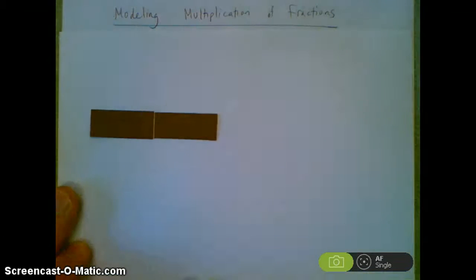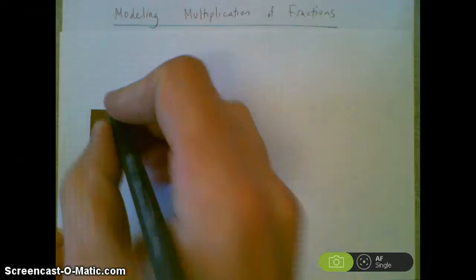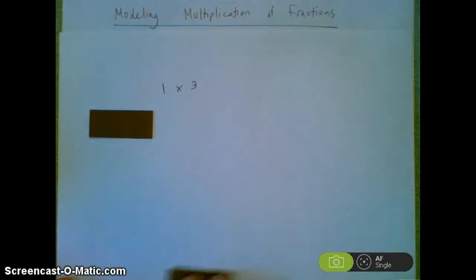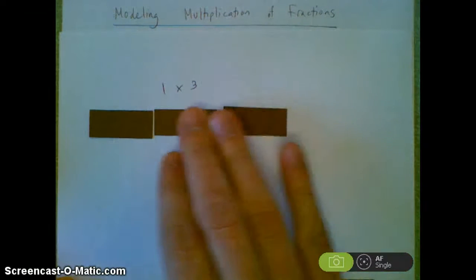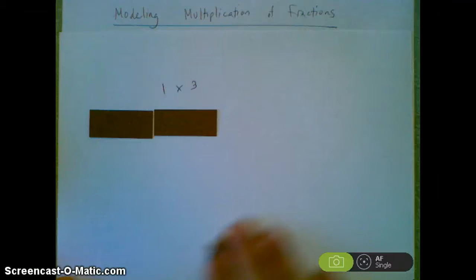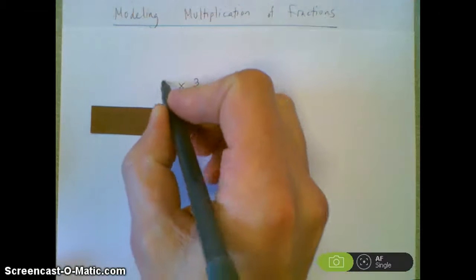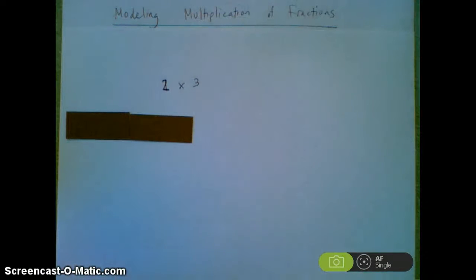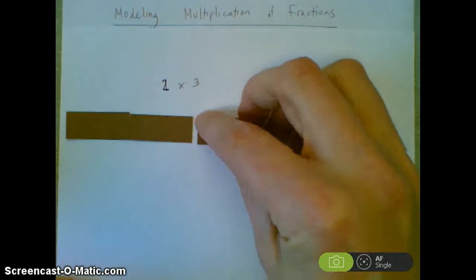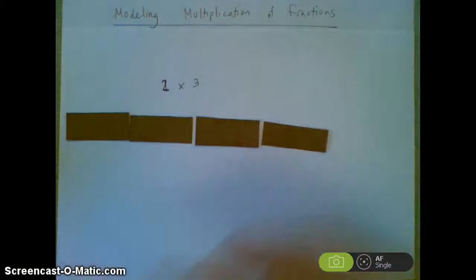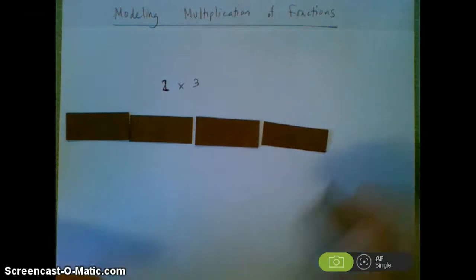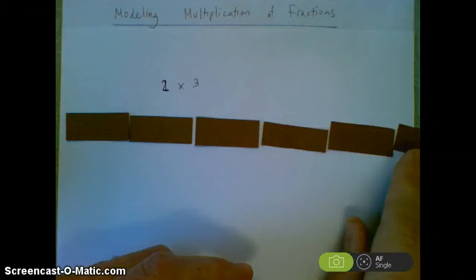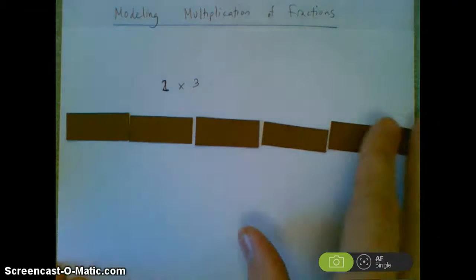So let's do a simple model. Let's say I had 1 times 3. Okay, there's my 1. Multiply that by 3 and it would look like this. Very simple. If I had, I'll just change that now to 2 times 3, I would start with 2, multiply that by 3, so I'd have 2 more, and then another 2 more. It's going to kind of go off the page here, but I think you get the idea. I'm going to have 6 Milky Ways end to end.